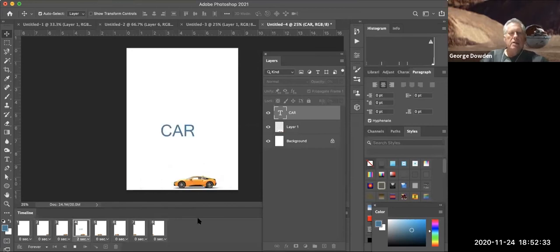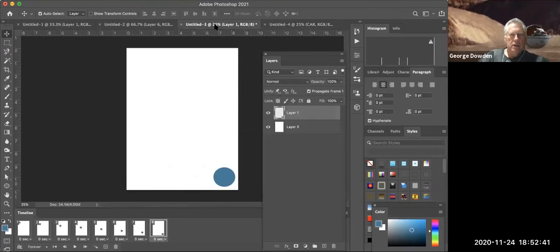All right, so let's talk about how you save this thing. There's a couple ways to save your animation. Let's save this animation. We've decided that this is perfect. This is our award-winning animation that we're going to save. There's two ways to save it. One is an animated GIF, which you're going to use for web purposes. You can also save it as a movie.